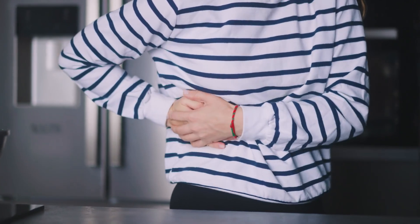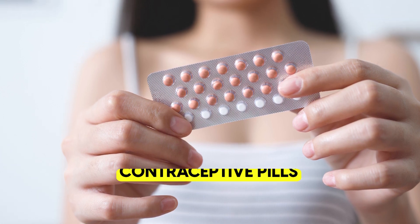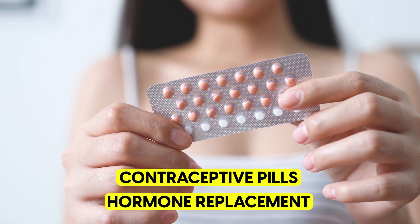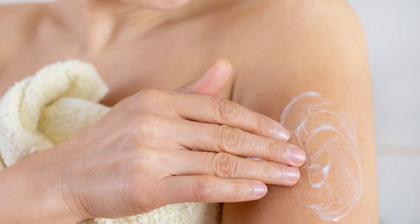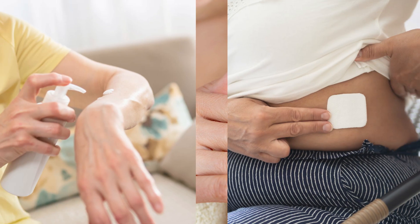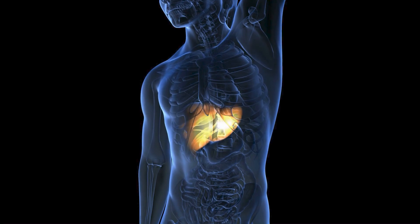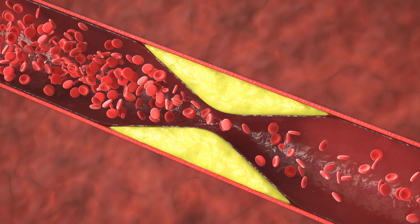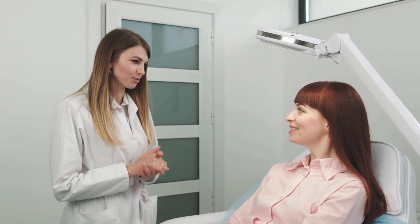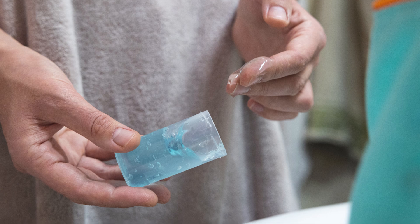Now, the risk isn't the same for everyone. If you already have high triglycerides, you're at greater risk. It can also be worse if you're taking cyclic treatments like contraceptive pills or hormone replacement taken in monthly cycles. The delivery method can also make a difference. Studies show that applying estrogen through the skin, like using patches or creams, typically doesn't cause the same level of problem, because the medication bypasses the liver's first-pass metabolism, resulting in less impact on triglycerides. For postmenopausal women who need hormone therapy and also have high triglycerides, researchers often recommend switching to skin applications.